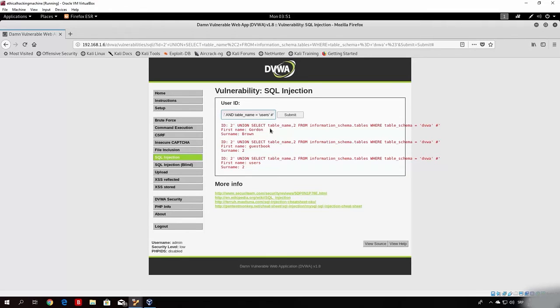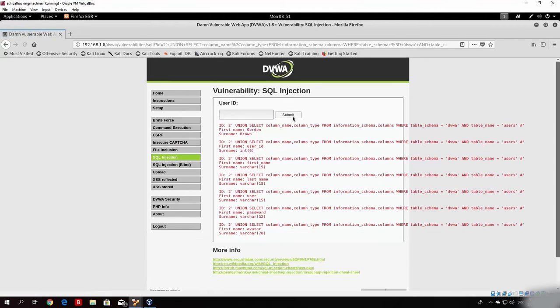Now what we specified in this command, we basically said where table_schema equals 'DVWA', that's us selecting the database, and table_name equals users, that's us selecting the table that we want to gather columns from. If we run this, you will see we get a bunch of columns in the table users.